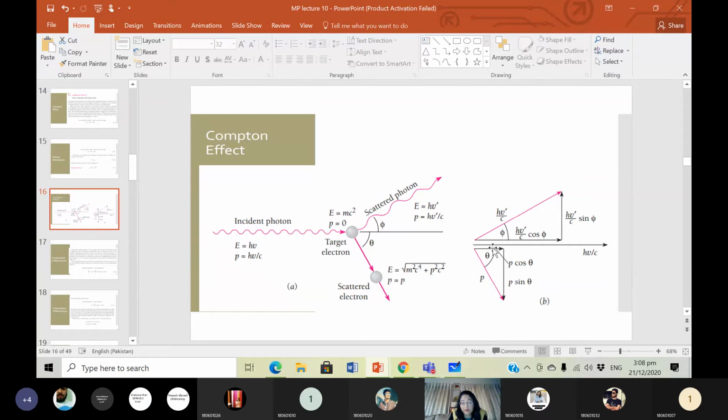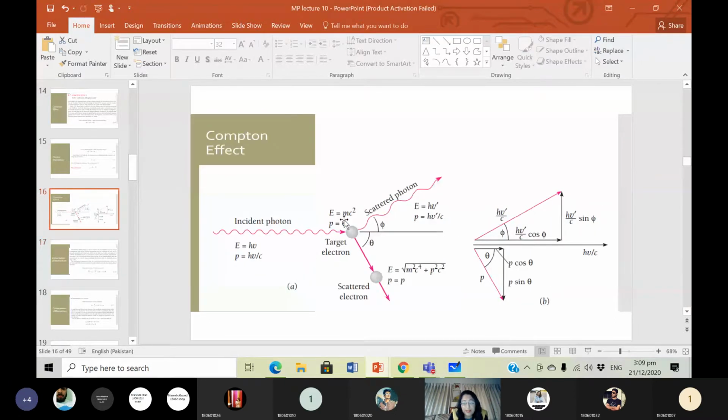Then when we consider the conservation of momentum, we'll be considering these angles as well, because we'll be taking the momentum along the y direction. This momentum in the y direction, its component will balance the component of this along the negative y direction. Then we have to add their momenta along the x direction, and we have to consider this momentum as well. Okay? Initial plus the final momentum should be conserved. So let's see how we're going to do this now.